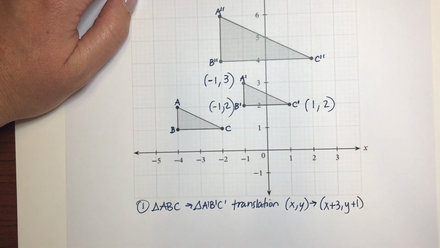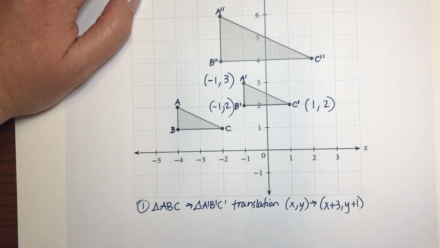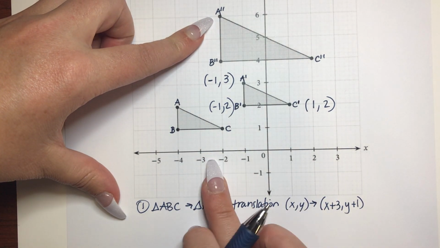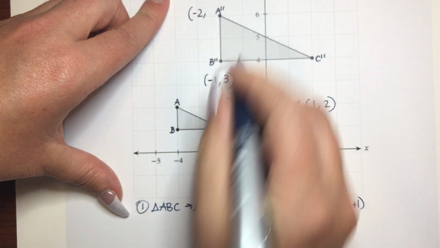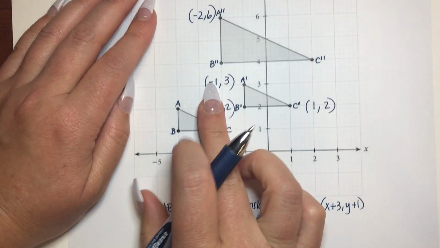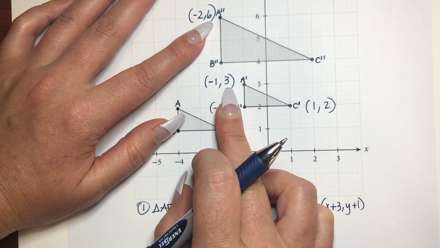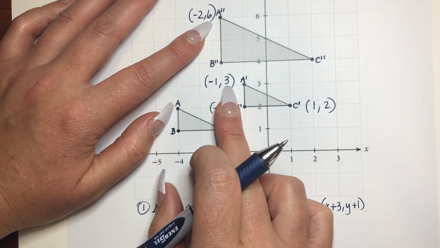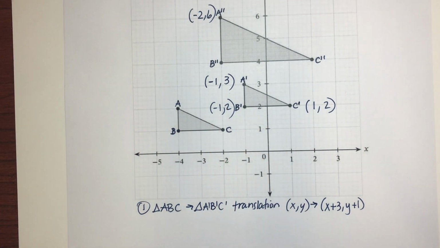Okay? Over here, I'm just going to do some work. I'm going to first evaluate A prime and A double prime and see if we can come up with a pattern. So A double prime is -2 and up 4, 5, 6. So how do we get from -1 to -2? Or how do we get from 3 to 6? I would say from 3 to 6, it looks like we're multiplying by 2, right? 3 times 2 is 6, and -1 times 2 is -2, so that works.